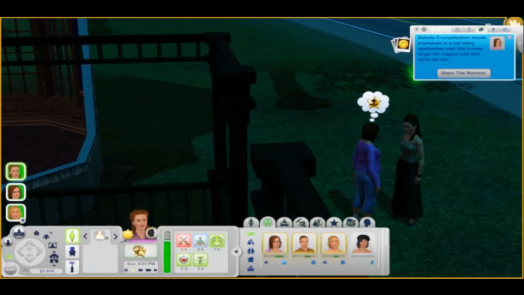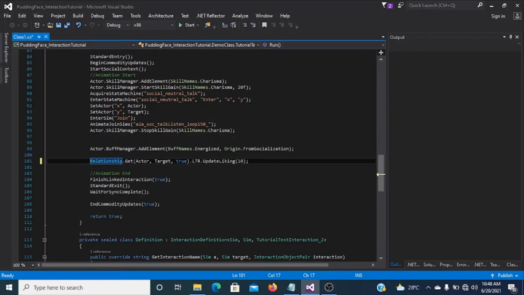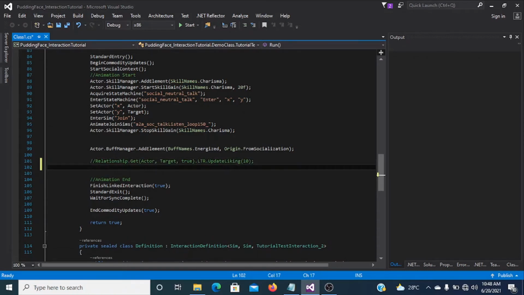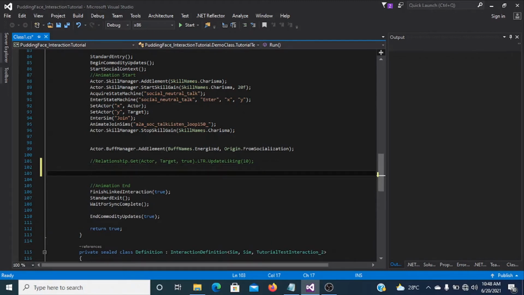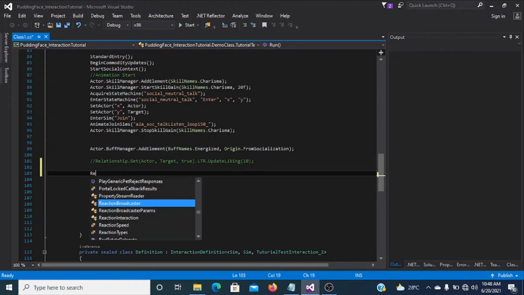Now I'm going to show you a more advanced method of changing relationships that will allow you to change them in more ways than the last method. So write Relationship, capital R, space, relationship, small r.